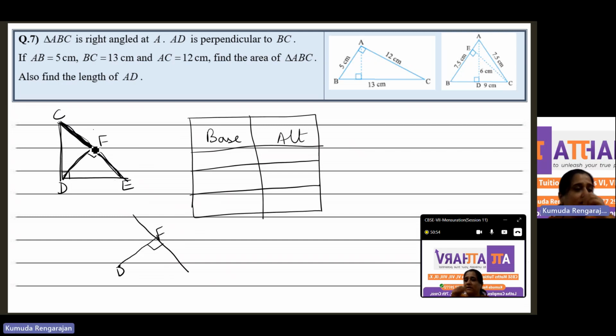It's making 90 degrees with side. No, it's not making 90 degrees with any side. DF is... no, DF I wrote. DF is this one. Then this one, ED, it's making 90 degrees with this side. And CD, it's making 90 degrees with this side. See, so I wrote this wrong. But what you do, you strike out this and write the altitudes, corresponding altitudes.